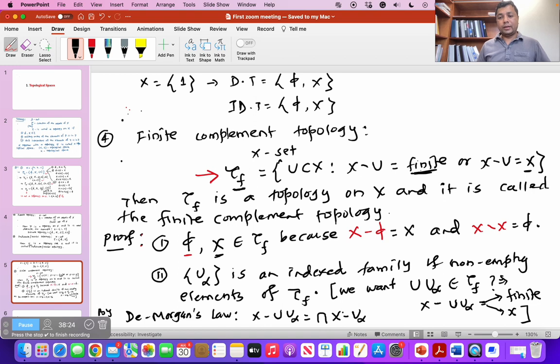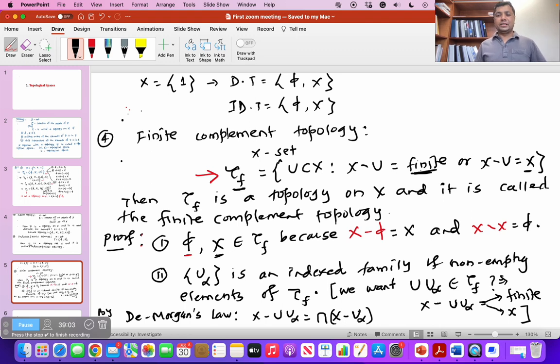The intersection of that family is the same as the difference of X with the union of the family of u alpha. This is called De Morgan's law. You may review De Morgan's law from a fundamentals of mathematics or proof class, if you are not familiar with it. So this difference is the intersection of this family X minus u alpha.